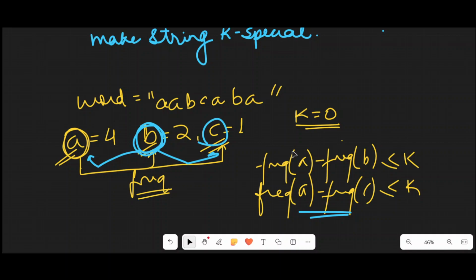So I need to traverse through each and every character, consider them as the base frequency, and then compare the other frequencies with it and see whether they lie in the range or not.